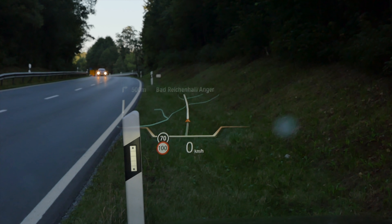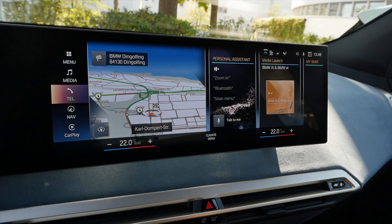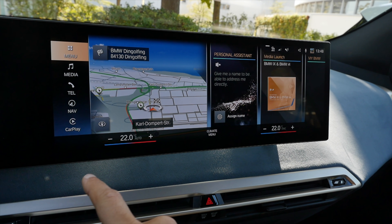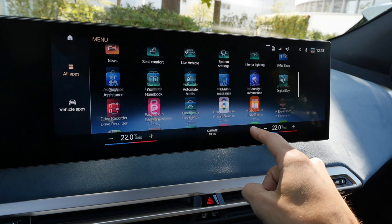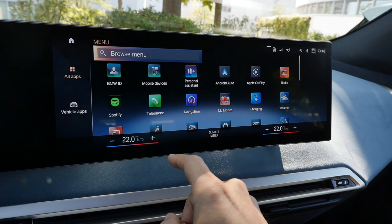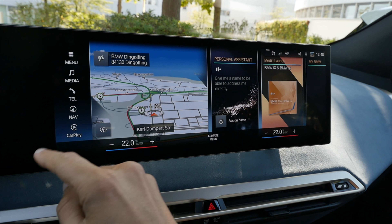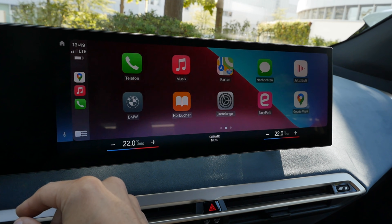As for the infotainment system OS 8 — operating system 8 — I don't know. It looks fancy, definitely. This is the map, which looks kind of familiar for BMW, and you have another main menu you can access. But from the looks, this is more like the 90s — like Windows 95. Sorry about that, BMW OS engineers, but tell me in the comments. I think overall it's not such an easy system to get along with — it is more complicated than the system before. I really love OS 7 and think it was better than OS 6, but this one is a step backwards: more functionality, but at the same time more complicated. CarPlay integration is really cool though — all over the screen.